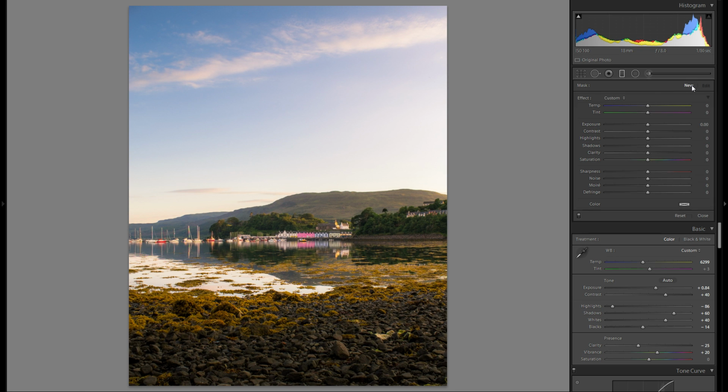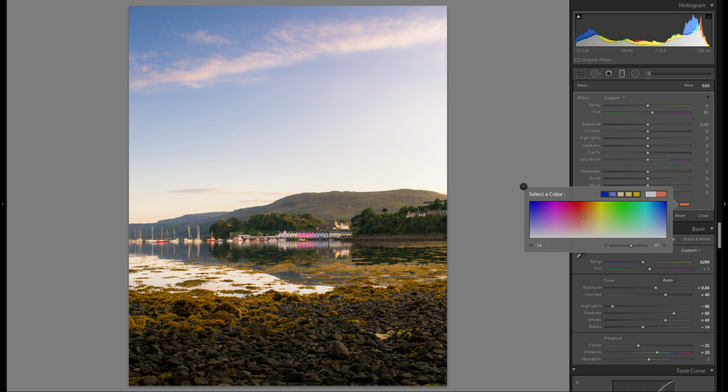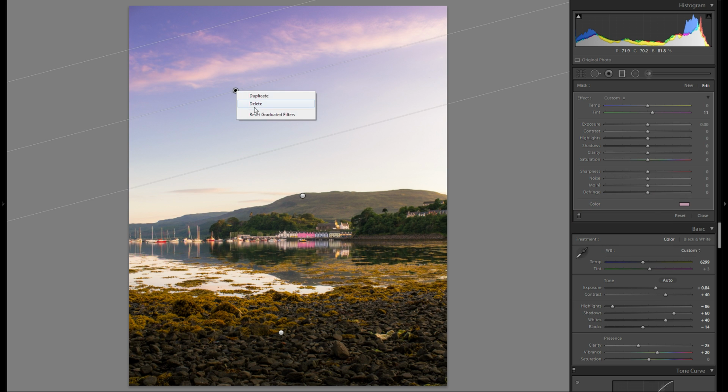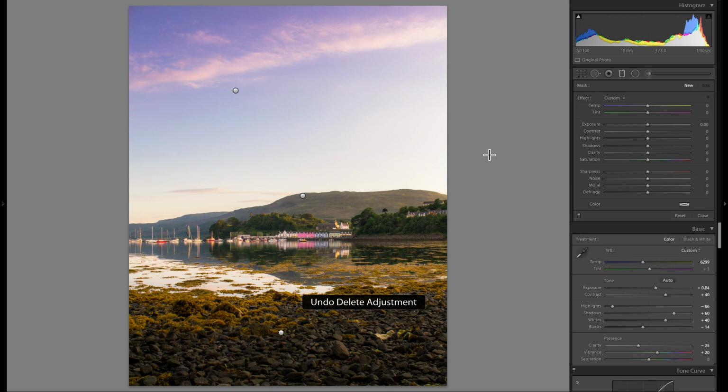And then I'm gonna grab another graduated filter and just drag it over the very top portion of the sky, and I am going to add a little bit of tint and also go into the color and add even more different color here. Now this is an absolutely great method to create more interest and add more different colors in your picture. So here would be before that one and here is after. If you would have even more time, you could go and grab even another filter and go more into the blues, for example, and you know, there are a lot of different things you can do.